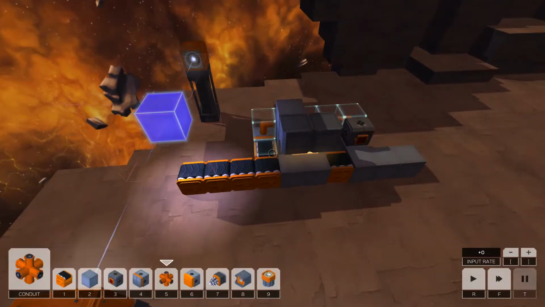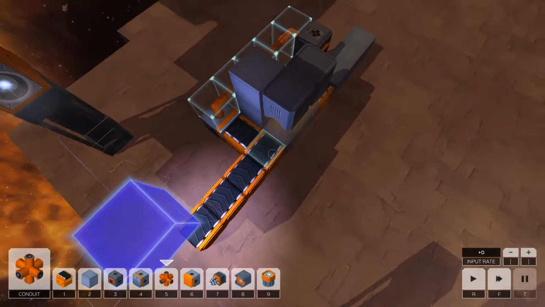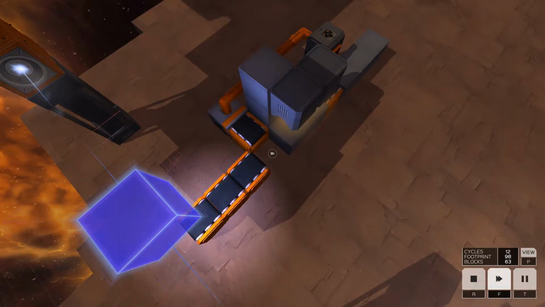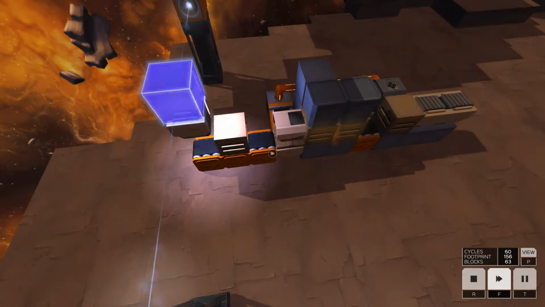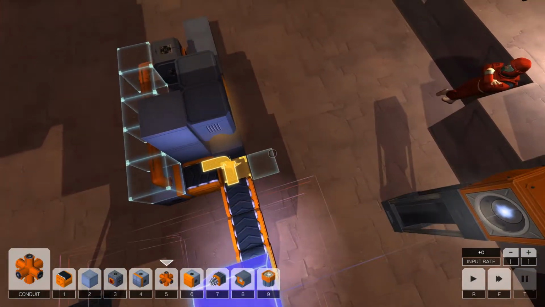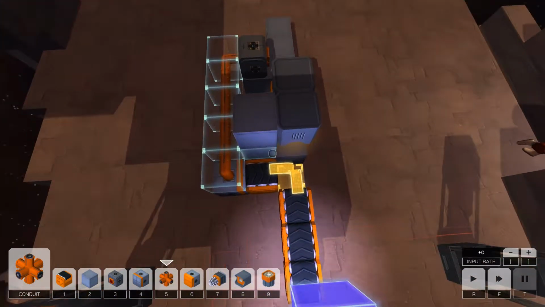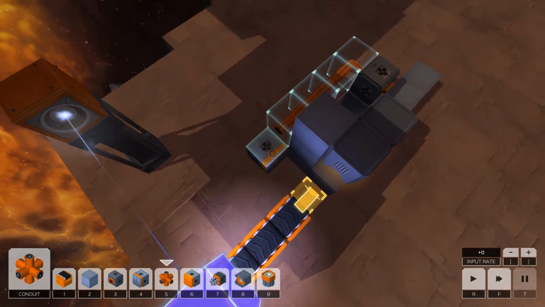Oh, this is two blocks now. I can't push that far. I forgot. Ah, that sucks. That's disappointing. Because this doesn't... Yeah, I can't push two blocks, so I can't push like that. So how do I get these out?